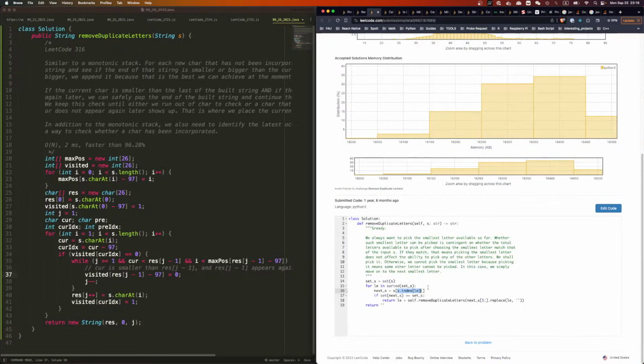Okay, so next s is... dude, you're killing me. We're copying the string from the current position, which is the smallest, to the end. Then we do a set on it to check if it is equal to the previous one, including the current one. If it's equal, that means we can do it.